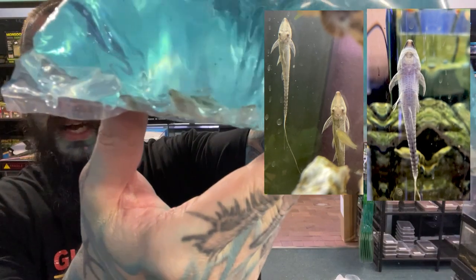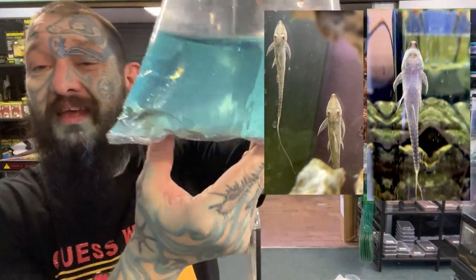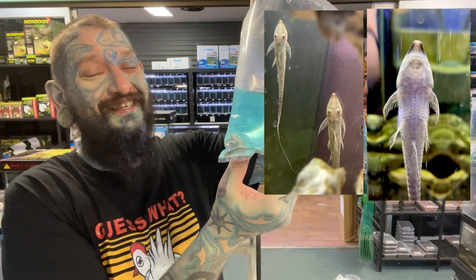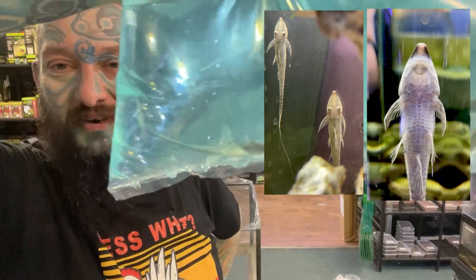Oh, and these are whiptails as well. These are long-nosed whiptail catfish. They're called long-nosed whiptail catfish, why? Because they have a long nose and they're a whiptail catfish. Whoever names these fish? Wow, they nail it every time, don't they?